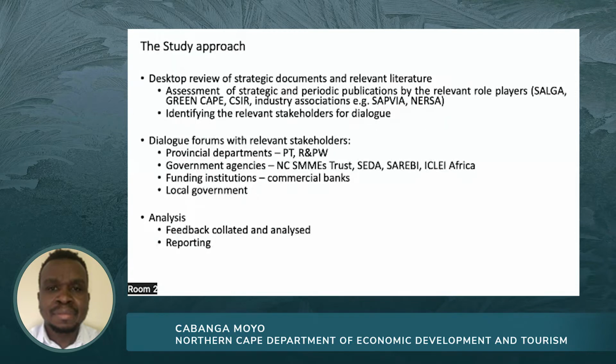Okay, this is the study approach. It's a simple one. It was a desktop review of strategic documents and related literature, and also dialogue forums with relevant stakeholders, provincial departments, government agencies, industry associations, commercial banks, and local government, just to find out how these interventions can be crafted and what support those stakeholders can bring toward the implementation. Next slide, please.